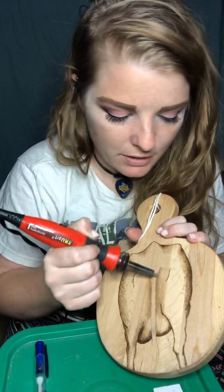If you guys could see my workspace, you'd laugh. There's so much stuff up in here.